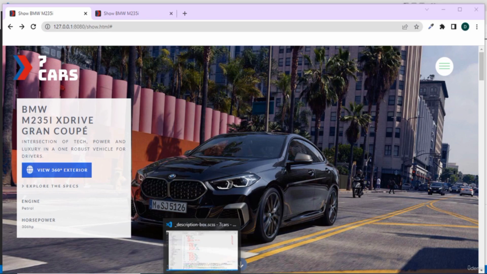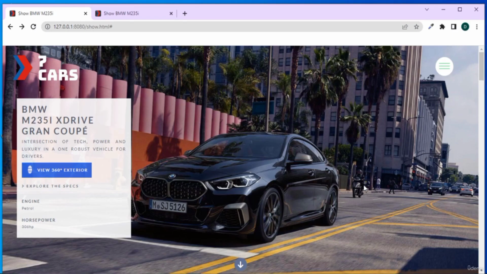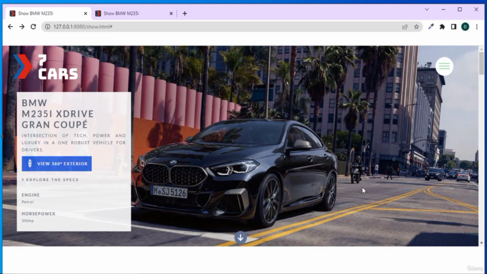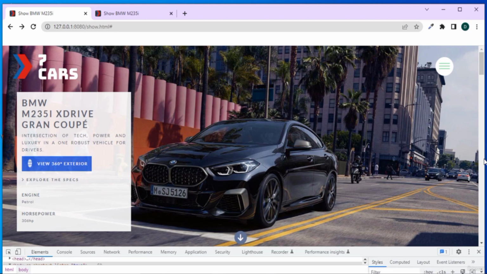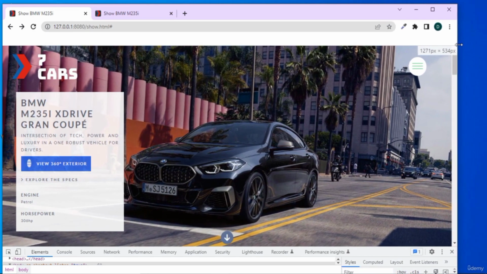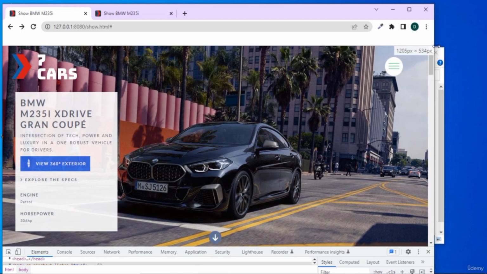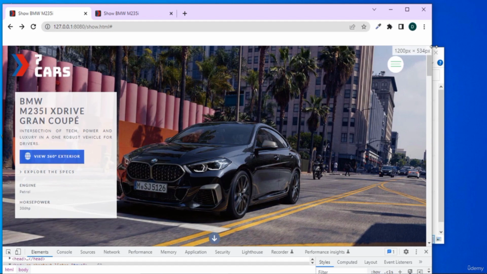Now we can start working with this. So let's open our inspector here and start to reduce, to see where we can increase or decrease the width first. So let's start to reduce. Let's reduce more.